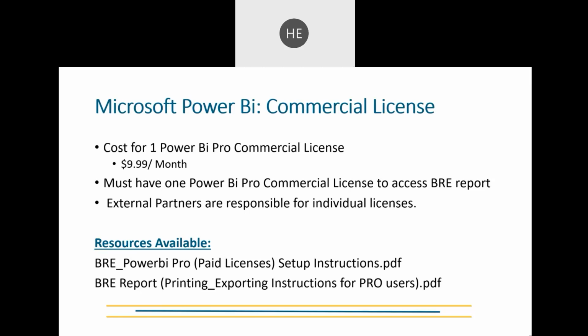It's super easy. You can go through Microsoft online and set it up, and it's probably one of the easiest license requests that you can get. I have resources available to help you set up your paid license, and then we also have instructions on how you can export your data and a few things about how to use the reporting tool.